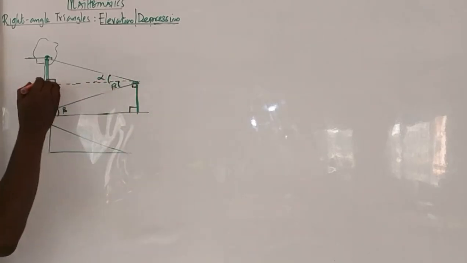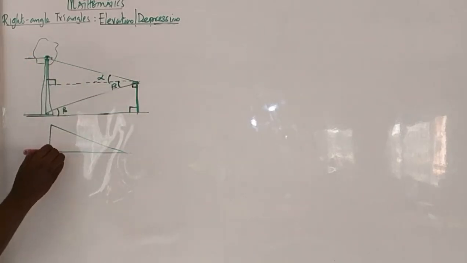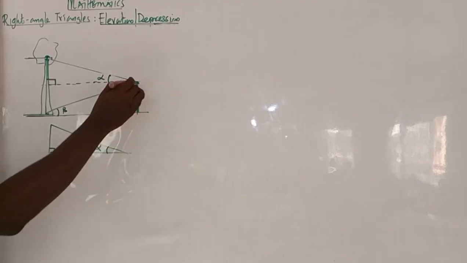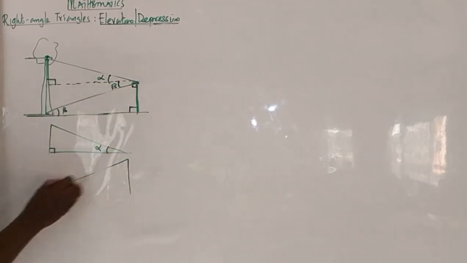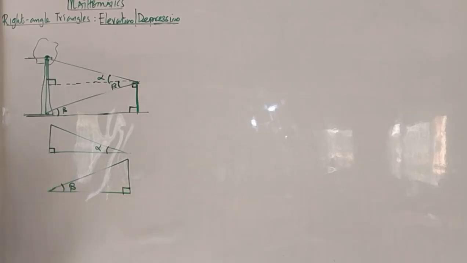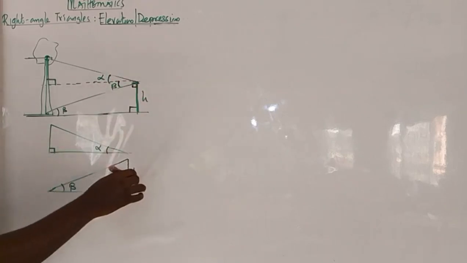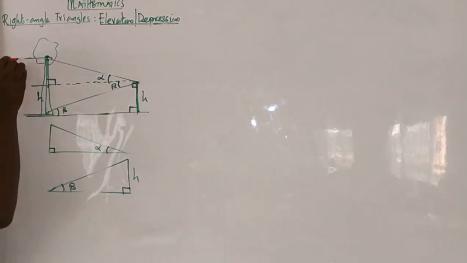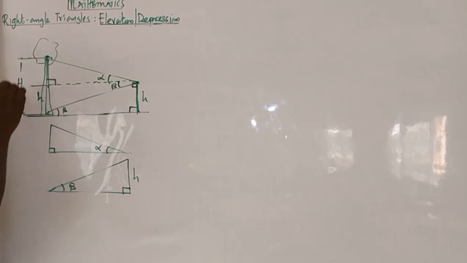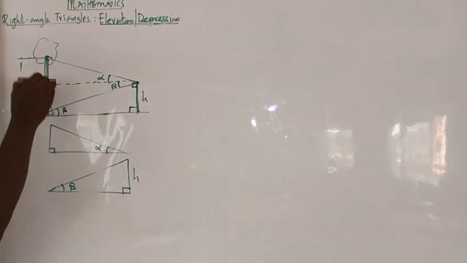So from here, we can bring out two right angle triangles. So this is the first one. This 90 degrees. This is the angle of elevation. Then we have this second one. So this is beta, angle of depression. And this is the man standing. So this is the height of the man. Let's call it H. If from here to here is H, from here to here definitely is also H. If the height of the tree from this point down is big H, so if from here to here is big H and from here to here is small h, definitely from here to here will be what?